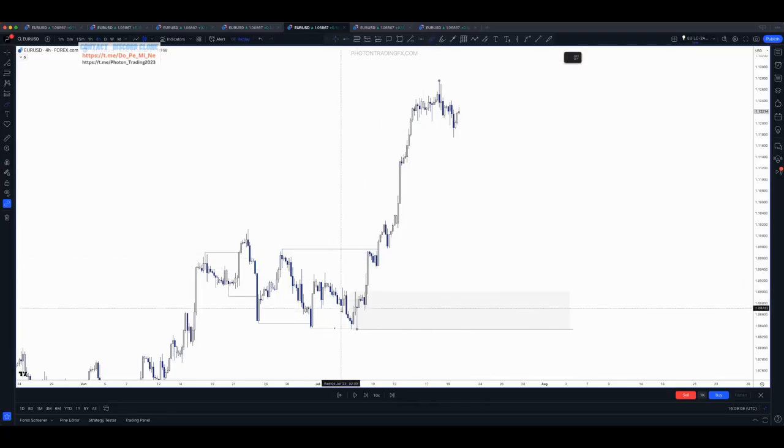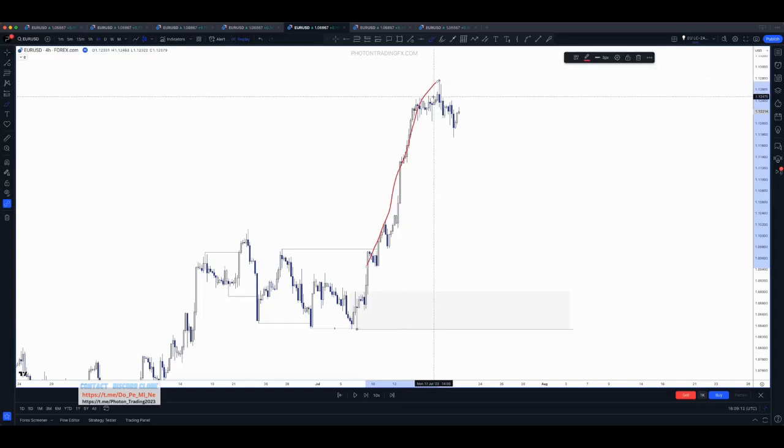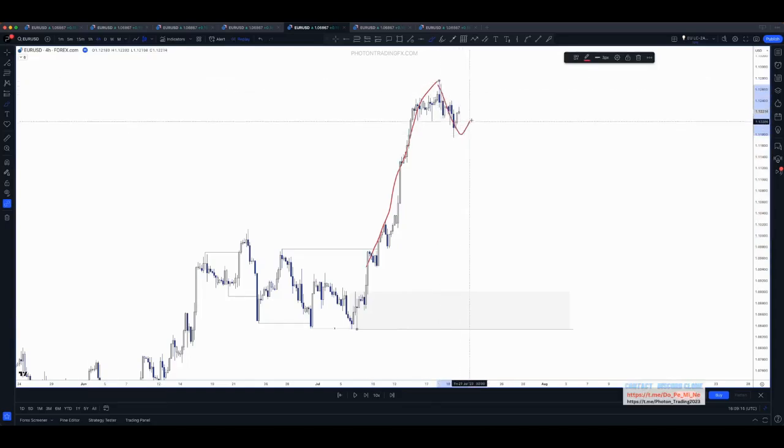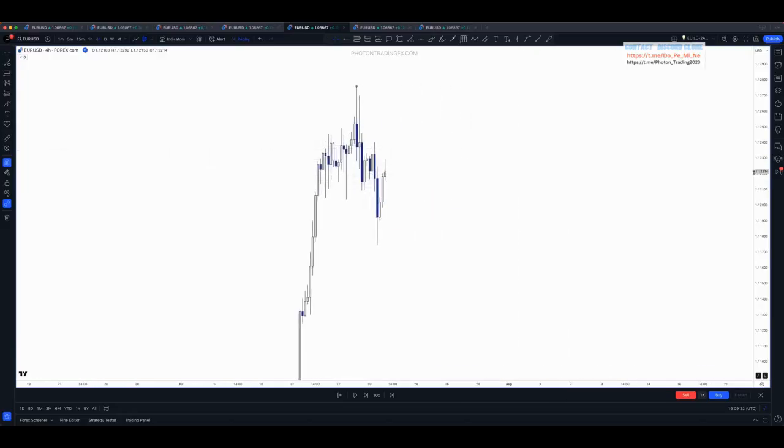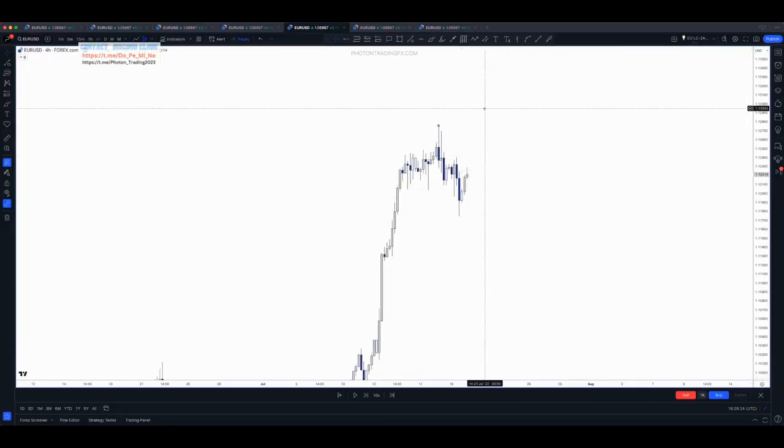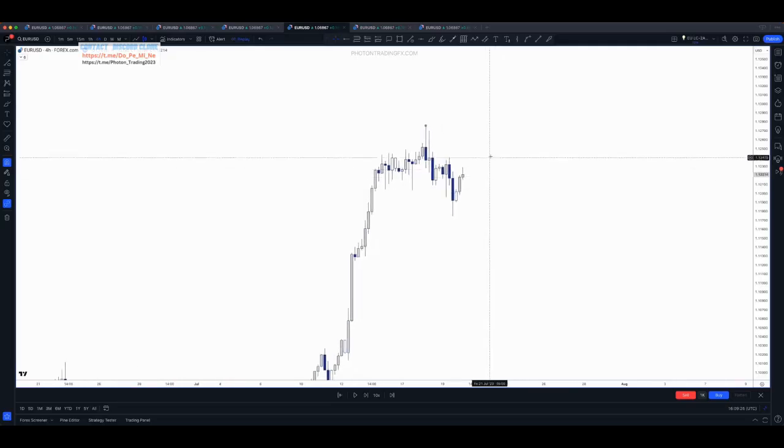So we can clearly see that the 4-hour chart is bullish. We've had a very, very overextended run to the upside, so we're going to look to see if we can start to play that swing pullback. Now, if we zoom in a little bit, what can we see to give us confidence that the momentum isn't going to continue to the upside and we're actually ready to move to the downside?